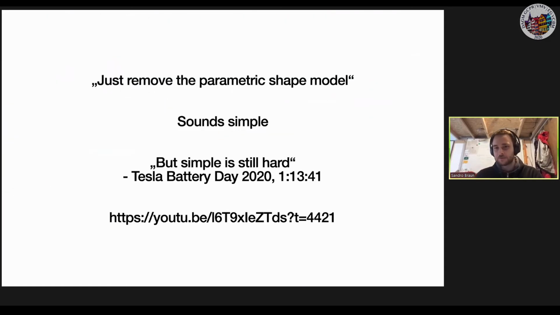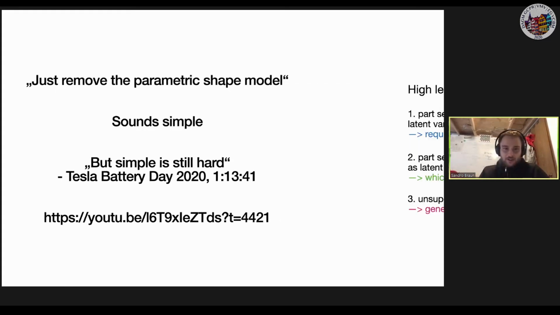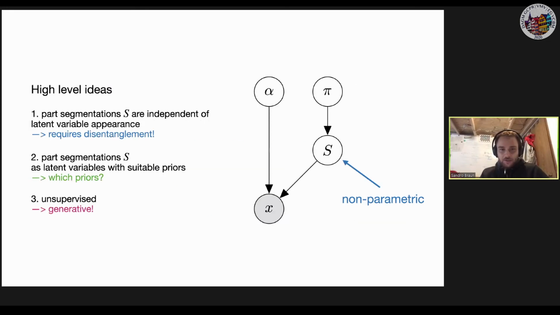Yeah, so just remove the parametric shape model. That sounds pretty easy, but it's actually not that easy. Simple is still hard. So how did we try to do this? The high level idea was we are looking for something that makes the shape independent of how those parts look like.